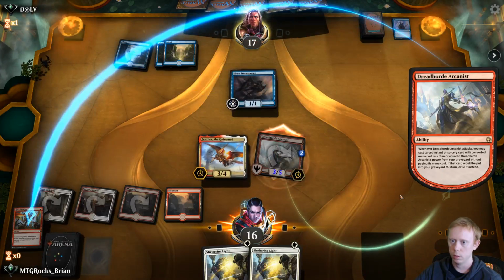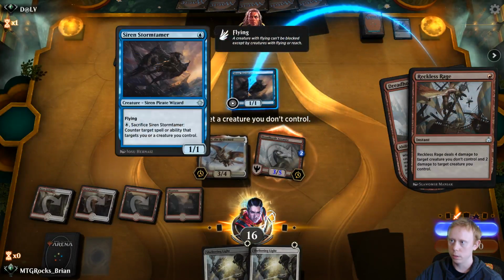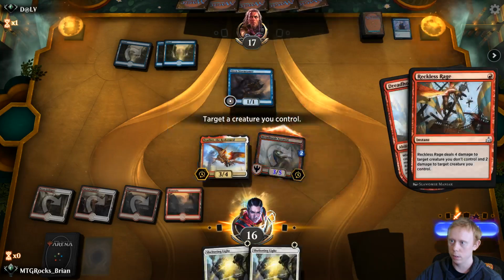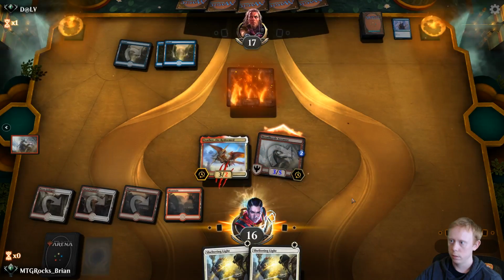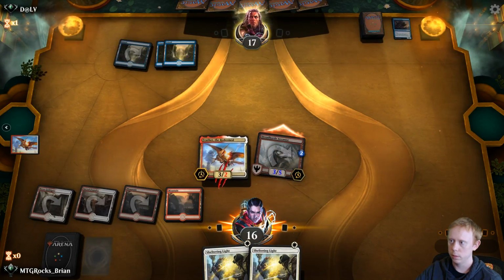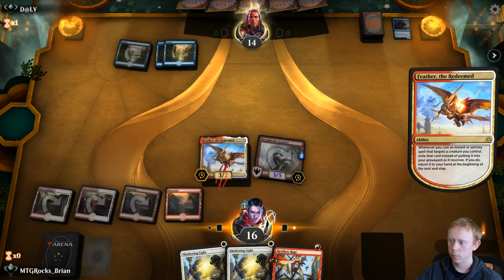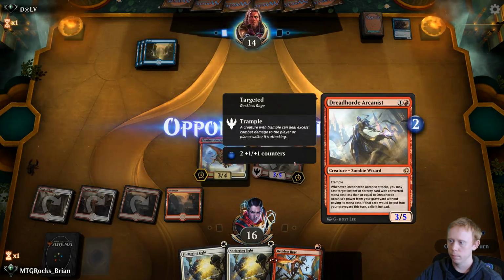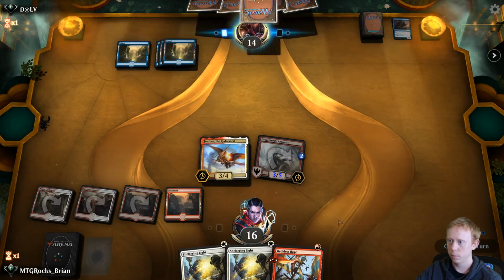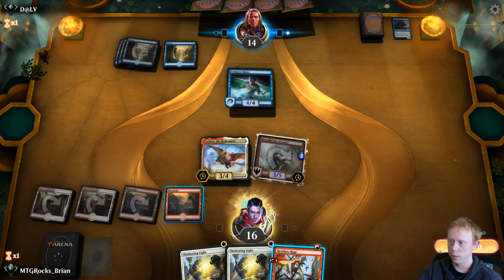Alright, so we'll use Reckless Rage, and target the Siren, and then we'll target Feather. Alright. And look at that. Reckless Rage goes back to our hand, even though we cast it with Arcanist. So that's pretty sweet synergy between the two. Alright, Tempest Djinn. Thankfully we can Reckless Rage that.